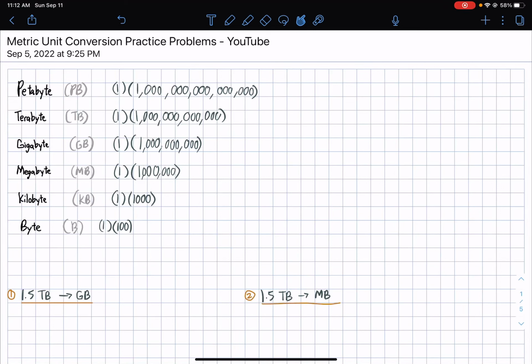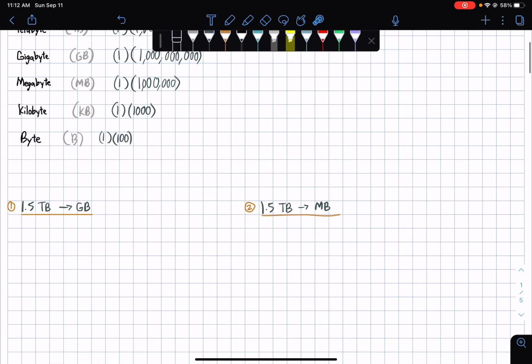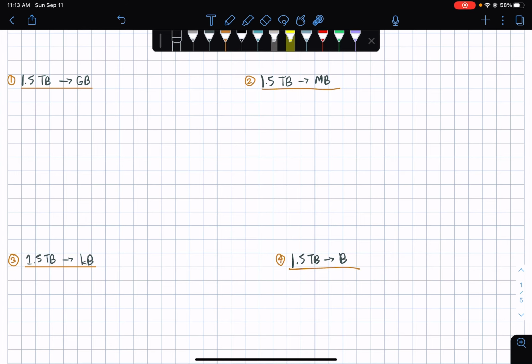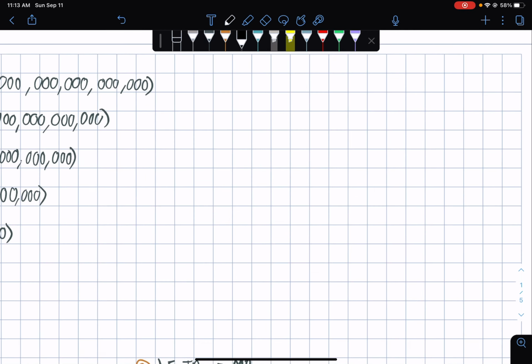This video will compose the practice problems involving metric unit conversion. Please do note that this graph, I'm not sure if it's correct in any specific way, but we do have practice problems involving units that we have not discussed in the earlier video today. So let me guide you through the process. There are some formulas that you have to know.